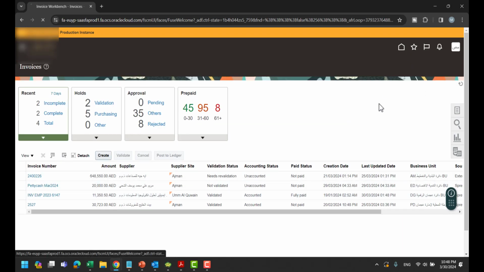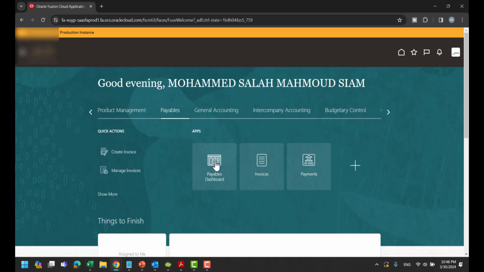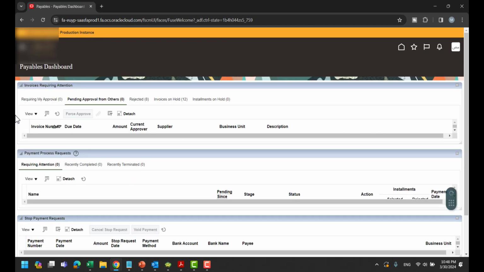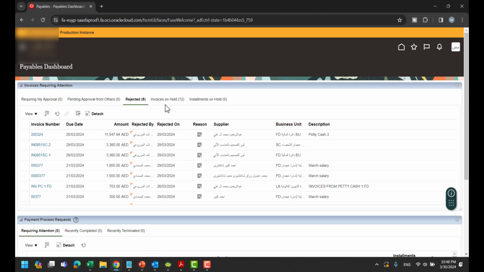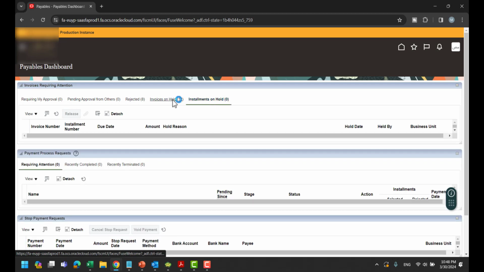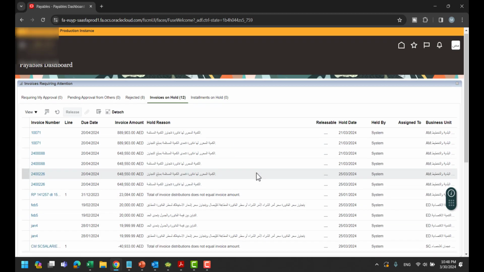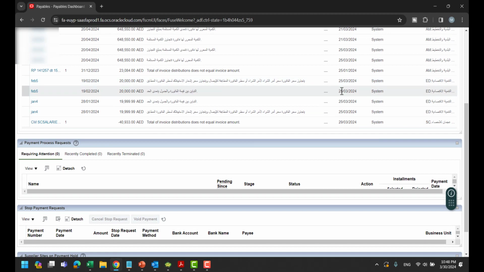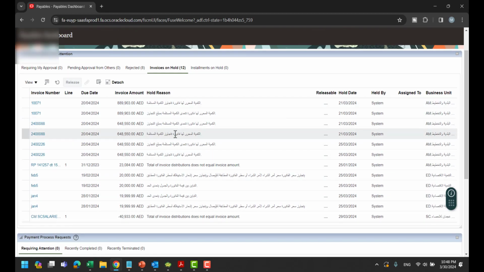Before the invoices, you can go to the payables dashboard and check it. What is pending approval? What is rejected? What is on invoice holds? What is installment in hold? Invoice on hold: there are exceptions that for a specific operating or business unit, you have to resolve all of these holds.